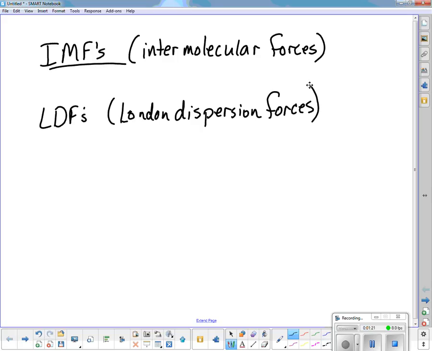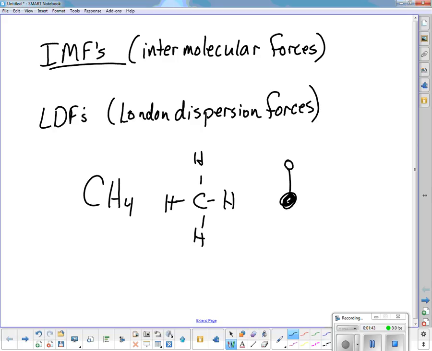So an LDF can happen when we have like CH4. CH4 has the carbon, it has a hydrogen. If we draw it on a flat plane, it looks like this. But in 3D, it's actually that one that I built for you, and I tossed it up in the air, and it landed, and it looked the same every time I did it. So it basically looked like, here's my carbon. We had a hydrogen up, we had a hydrogen out, we had a hydrogen back into the plane, and we had a hydrogen coming out of the plane. So it was more 3D.